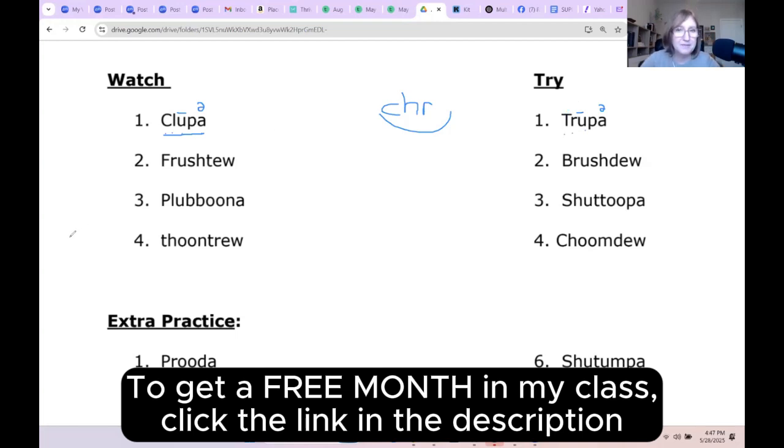All right, number 2. We have a U here. I know that that U is going to make its short sound because the next two letters are consonants. And here we have the EW grapheme that says U or oo. So our sounds are f, r, u, sh, t, oo. Pushing them together. Frushtoo, frushtoo. Now that R is going to be hard to pronounce, so make sure that you are in control of that R. Frushtoo, frushtoo. That's not an easy word to pronounce, but you can force it. Go ahead and try yours over here.